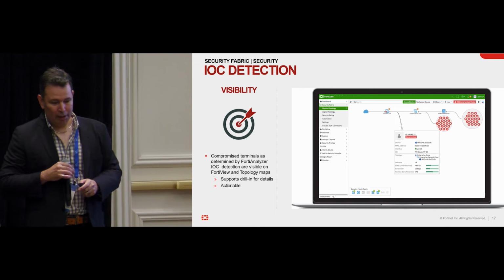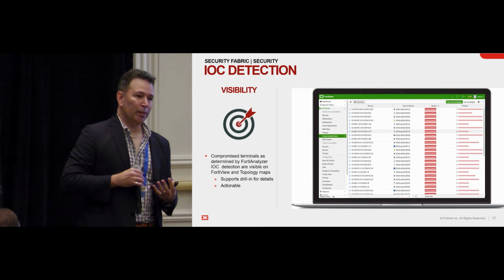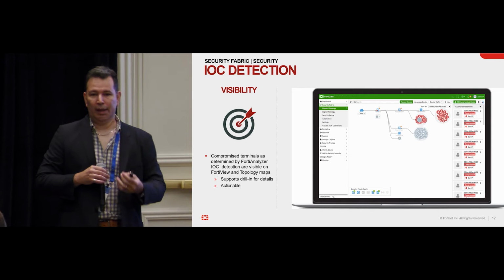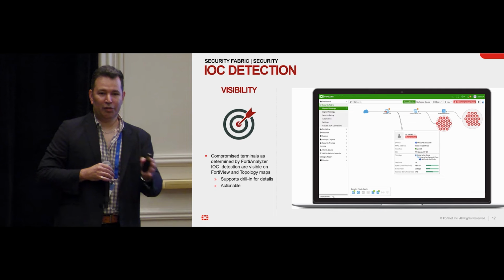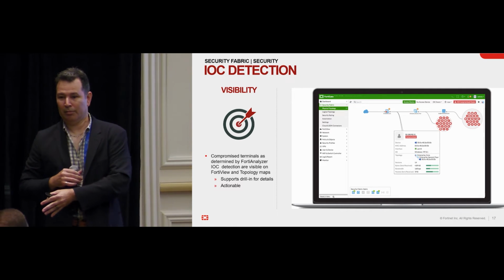So when we're looking at the indicators of compromise, that can lead us to automation as well. So that's what we're looking at. And at the end, the question that we'll have to answer here is how much automated response are we going to have at the end of the day?